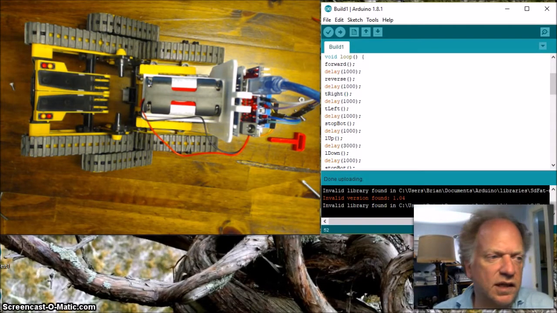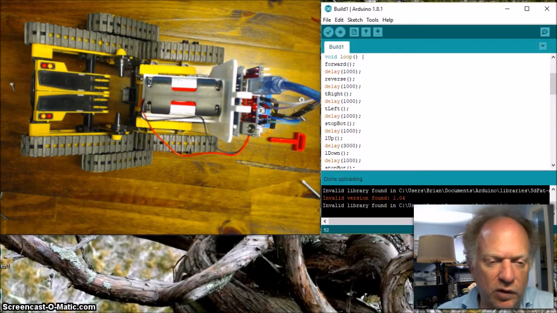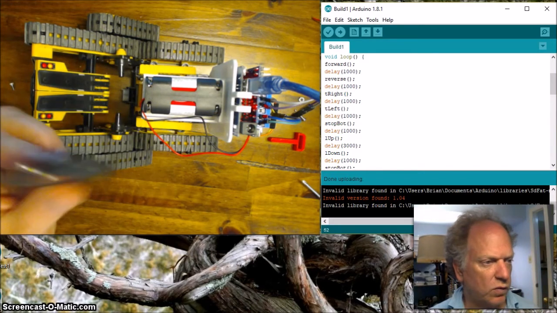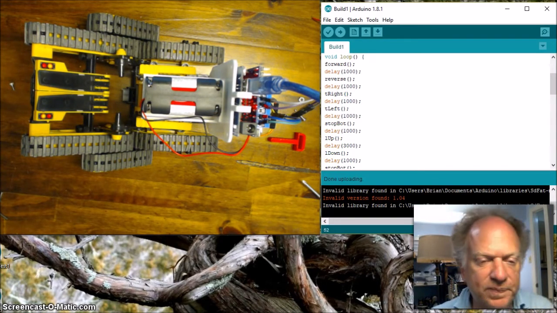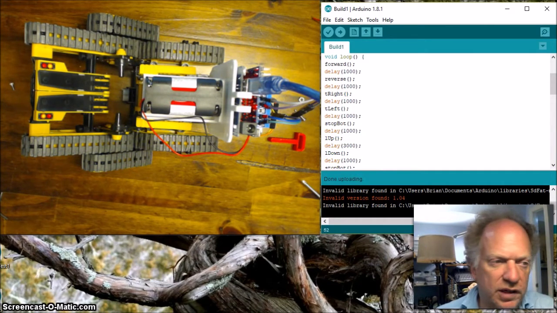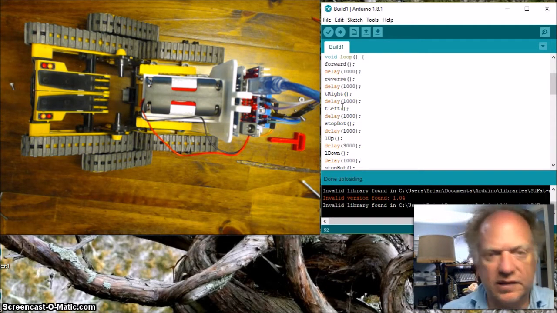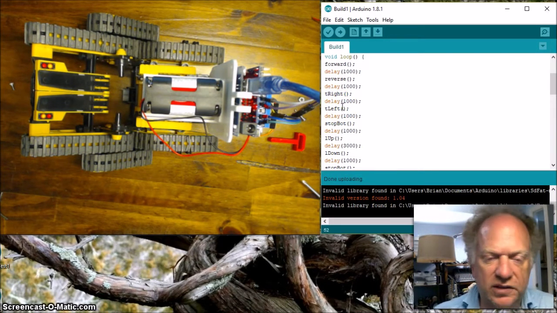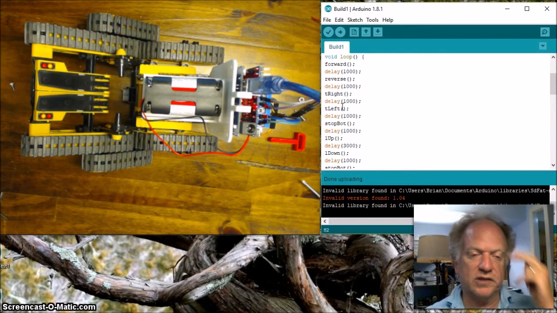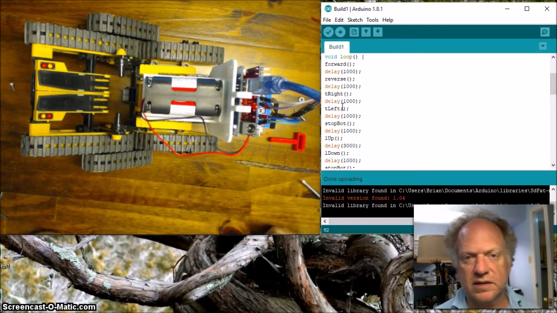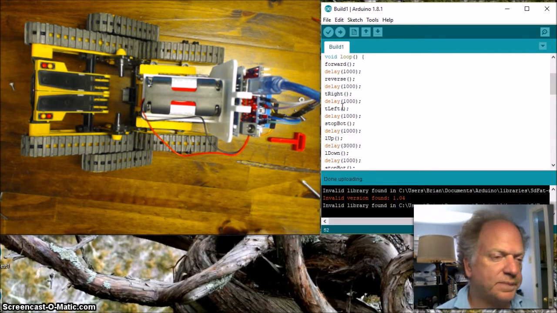Okay, so let's take this guy up one more notch before we get it to Bluetooth or one of these wireless IR devices, and simply get better at controlling it. And we're going to do that by improving some of this code a little bit, and that way you can do things like dead reckoning or maze challenges or something like that, where you actually have to program the distance, position, and rotation of the robot.